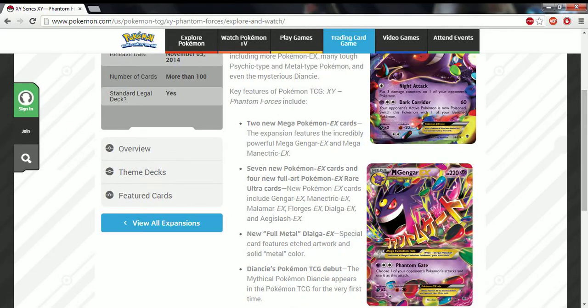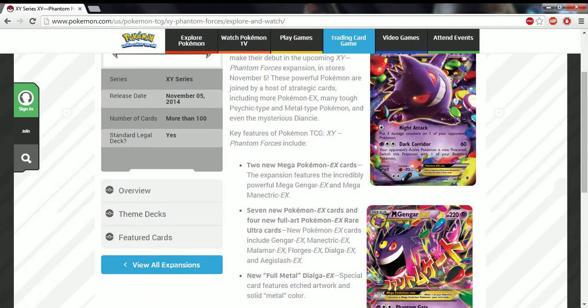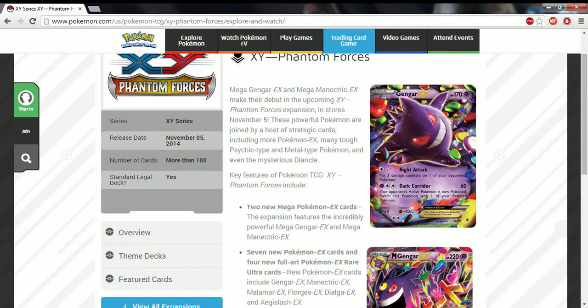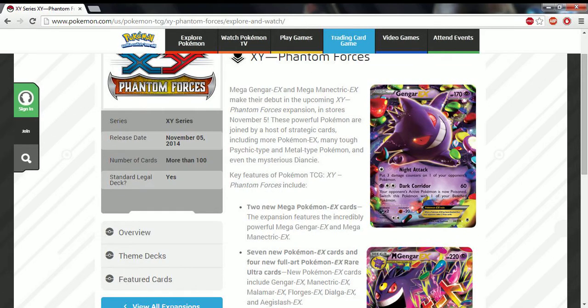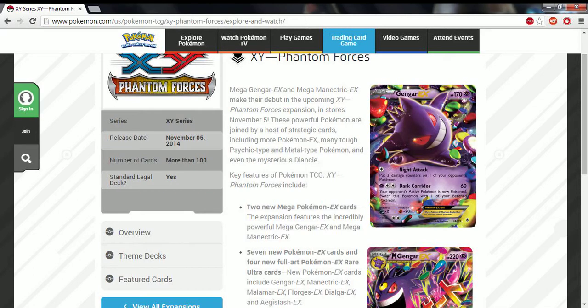They have Mega Gengar right here and Mega Manectric. We'll go over these two, well, mostly just Mega Gengar, because Mega Manectric hasn't really been revealed too much. At least it hasn't been on Bulba Garden, so I couldn't really look into it to see what its moves and whatnot are.